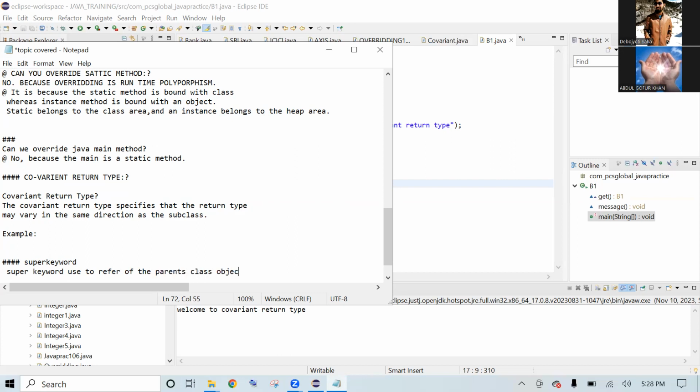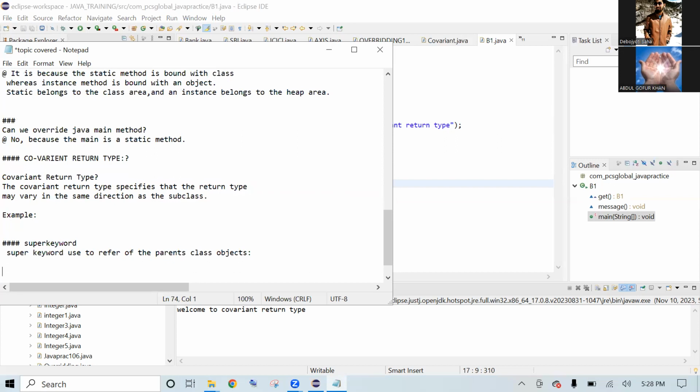Now, what is the usage of the super keyword? The super keyword can be used to refer to the immediate parent class variable, it can invoke the parent class method, or it can be used to invoke the parent class constructor. That I have told. There's a little bit of theory I am sharing with you in the chat box.